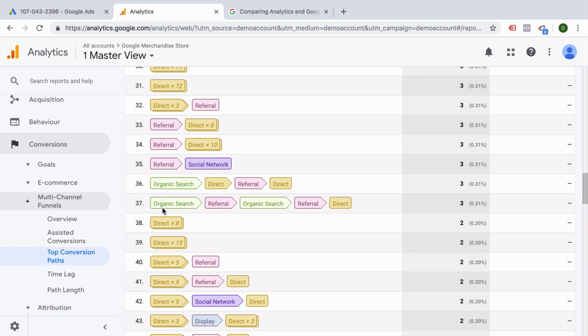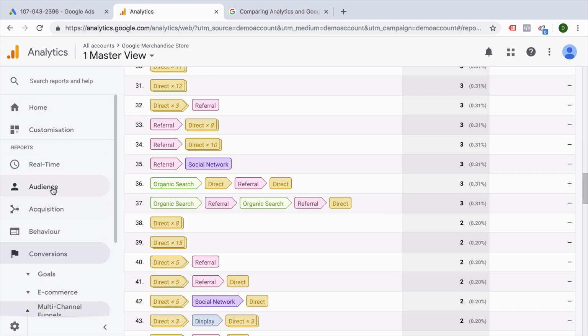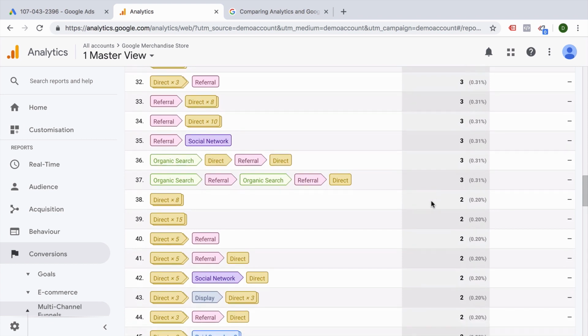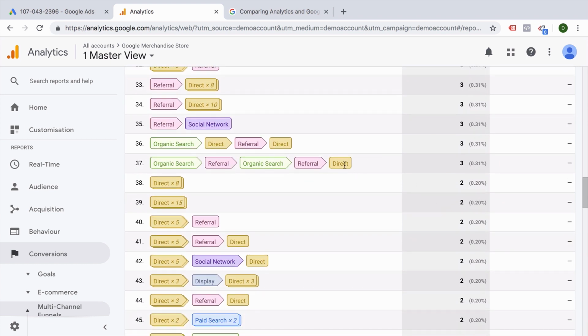So the user came first through organic, referral, and then direct. Now, how would this be attributed? In the standard reports that we see up here, Google Analytics will always say, okay, the last non-direct source. So this is the direct source here. The last one was direct. I'm going to ignore this, and I'm going to go for the referral.